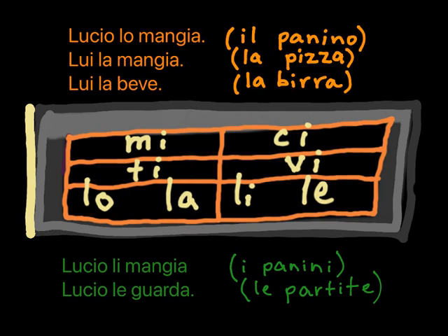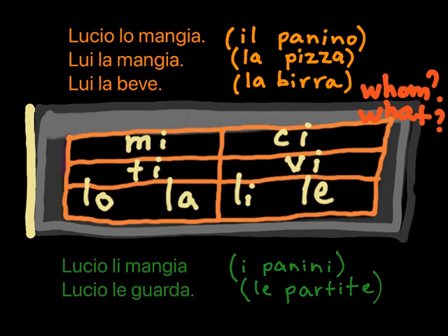You know that panino is a sandwich, and other words you already know here on this page. So let's see. Lucho lo mangia. Why did I say lo? Because I substituted the noun sandwich for its pronoun lo. Yeah, he eats it. What does he eat? He eats it. Note that the direct object pronoun always answers to the question whom or what.